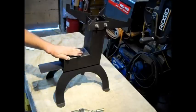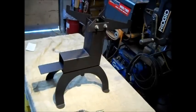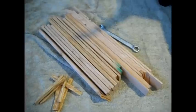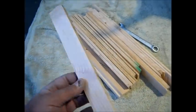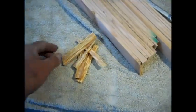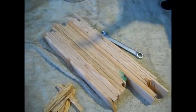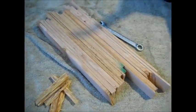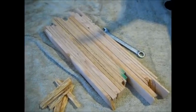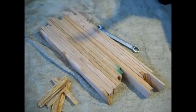So let's get started. Let's take this thing outside and fire it up. Okay, what I have here is enough wood to cook one and perhaps even 2 full meals. And these are about the size of a paint stick. They're about a little over 1/4 inch thick. Some of them are 1/4 inch. And this is a little bit of pitch pine that I saved. These are just scraps that I save. I throw them in a 55-gallon plastic barrel next to my chop saw. And when I need them, I have them for projects like this. They were already stripped out, and basically I just had to run them one time and cut them to length. So it's nice having this dry source of fuel for the stove.